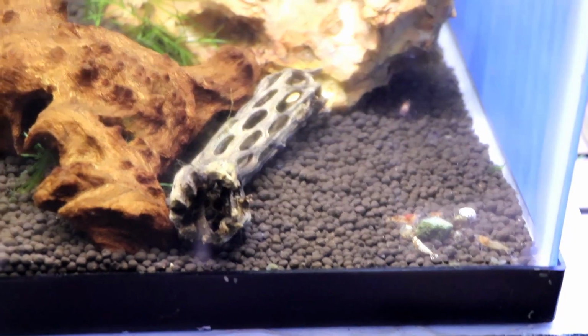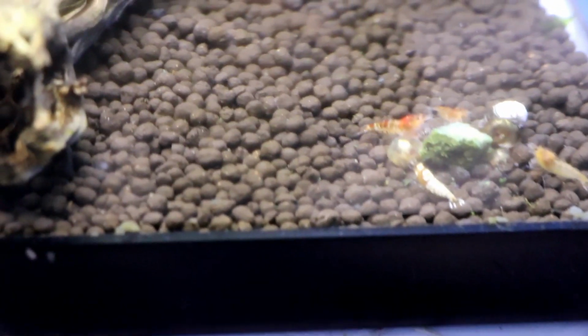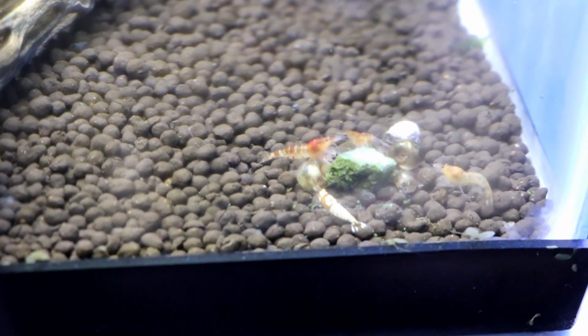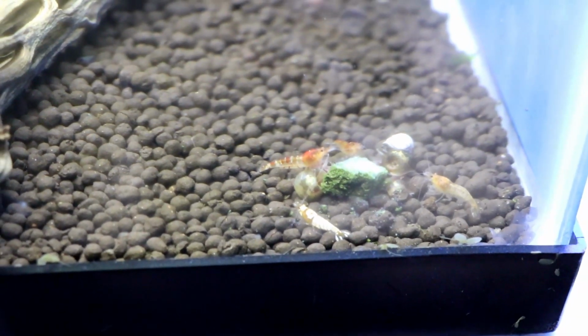All right, in this tank, these are Taiwan Bees. These guys kind of have all sorts of different patterns. These are ones I just bought to see what they were.